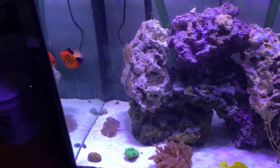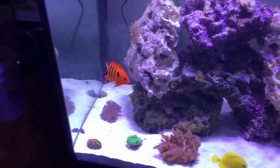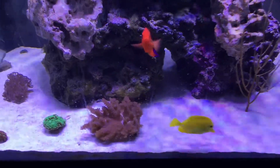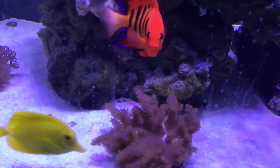And it's considered a dwarf because it doesn't get huge like some of the saltwater angelfish. You only get about 4 inches fully grown. It's actually pretty close to that size now. You can see it's pooping. It's brand new. I just put it in the tank about an hour ago.